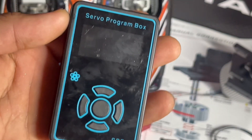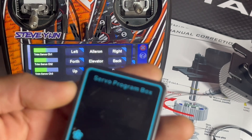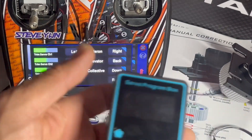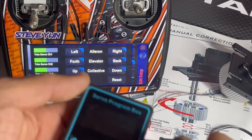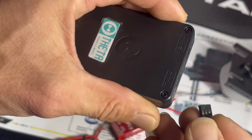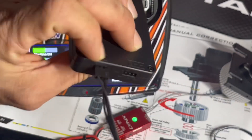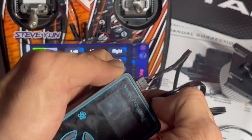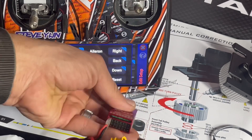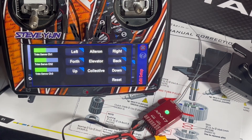On the back of this — this is the theta servo programming box. This step is separate for folks building this helicopter using this build video as a guide. This is specifically for theta servos, so you can skip ahead to just centering your servos through your flybarless unit. I'm gonna put the input here and the servo signal wire goes on the S — on the inside. Then I'm gonna plug this into the Neo, and this gray wire is your signal wire going to channel one — this is my elevator servo on the back.